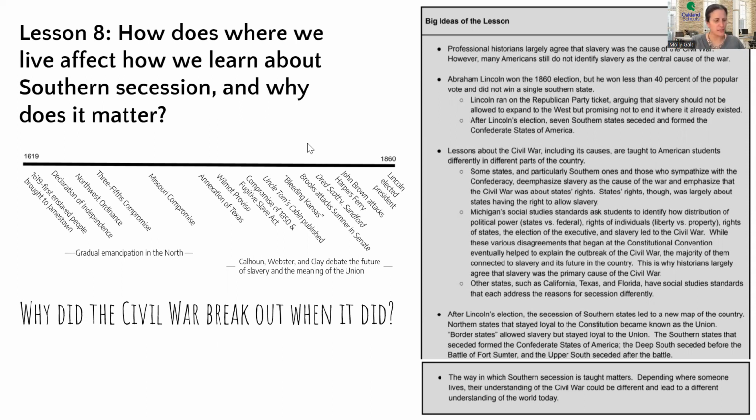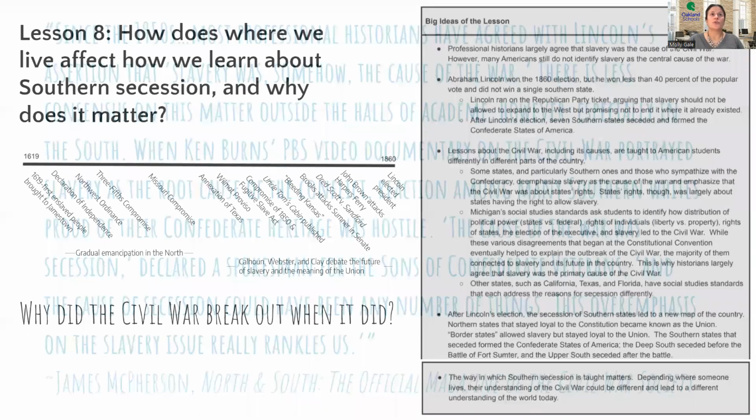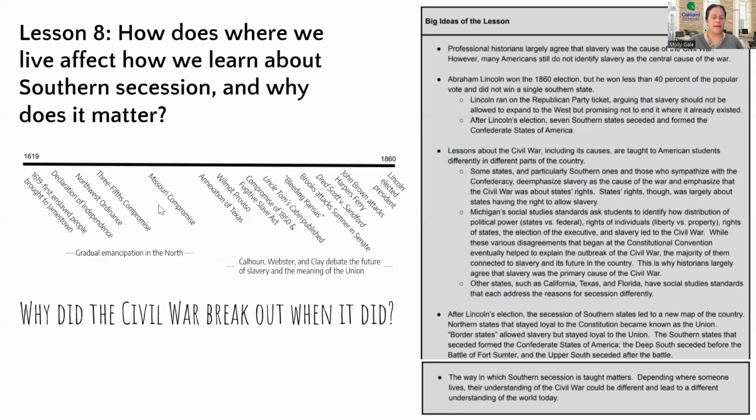So students start this lesson. They first return to that anchor chart they did in lesson 1 in response to the QFT, and they look at what they can answer now. What have they been able to answer, and what do they still not have answers to? Students also take a look at this timeline. This is a timeline that they've progressively built over the course of the unit as they've studied the events.